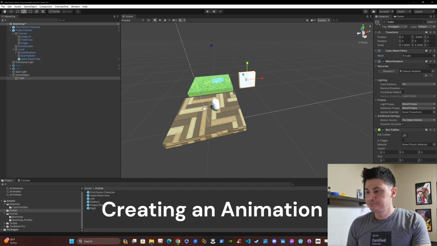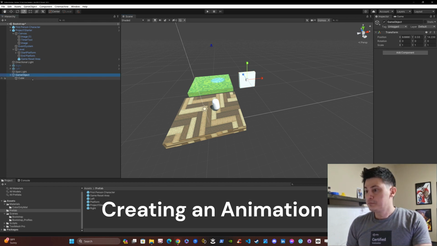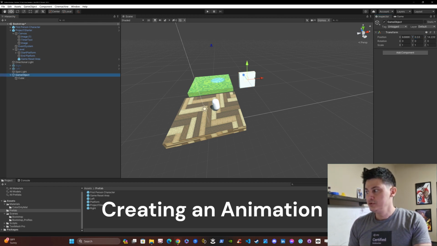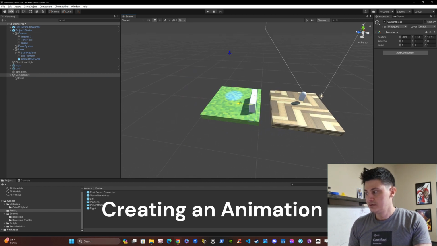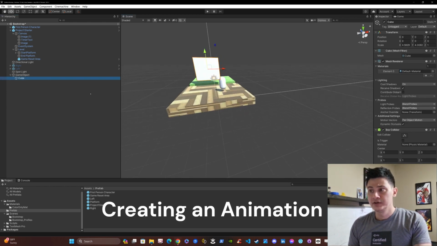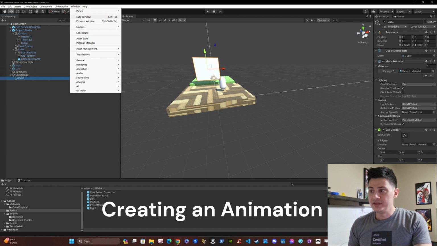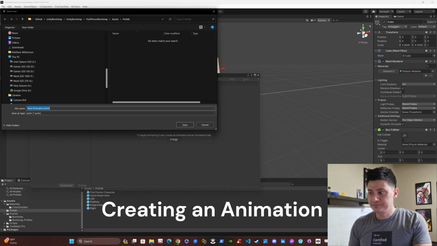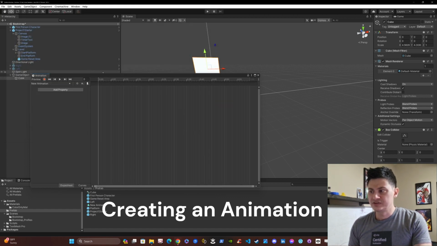Okay, sweet. The cube is going to be set. I'm going to center it at the origin and then move the actual object here so that it's in that little crevice. Now we're going to animate this object here, the child. So I'll open up the animation window, animation right here. We will click create. What that'll do is allow us to create an actual animation file. We'll just save it as it is for now.